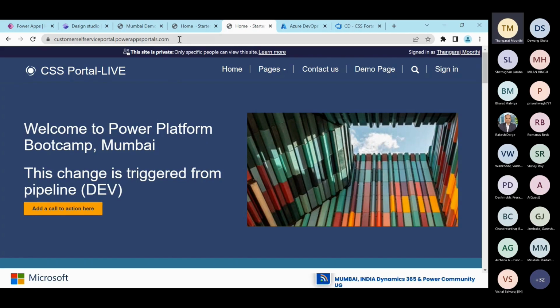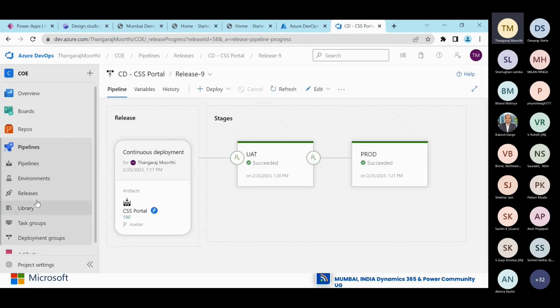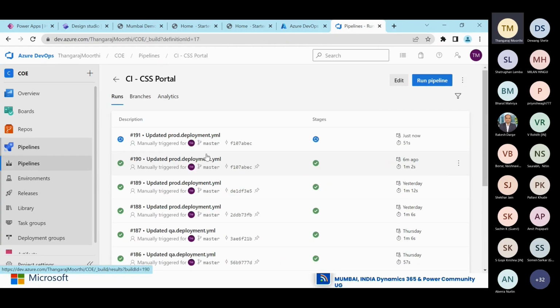Yeah, as you see here, the live text got changed, and also we changed it from Pune to Mumbai, right? So, and we don't see the Mumbai page that is added to this, right? Because after executing the pipeline, we added that page. Now let's see, are there any other release pipeline in progress? Okay, let me first check whether still it is in progress.